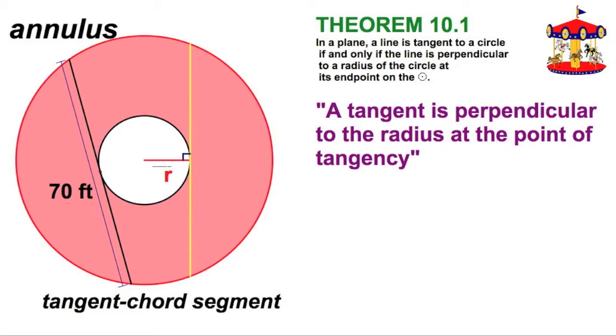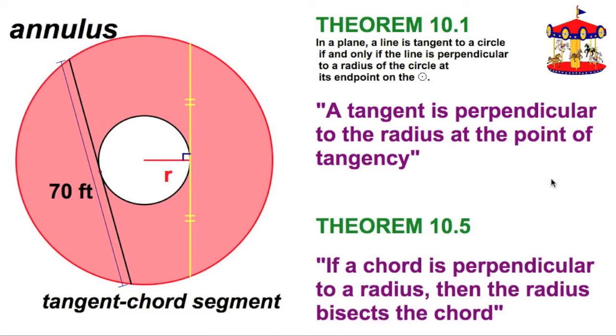And then we had another theorem that was really convenient for us: if a chord is perpendicular to a radius, then it bisects. So now forget about the little circle, but I'm looking at this chord. It's perpendicular to this radius. I could draw the radius all the way through to this red circle, not necessary. I draw it there. It's perpendicular, then it bisects. So this piece is the same as this piece. We're really just about there. We've got this all figured out.